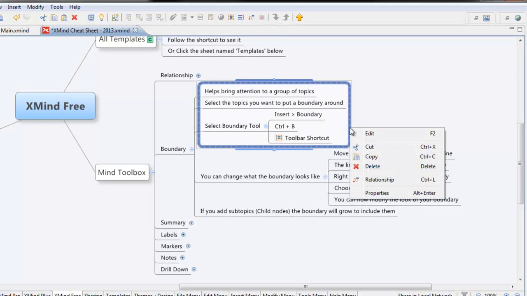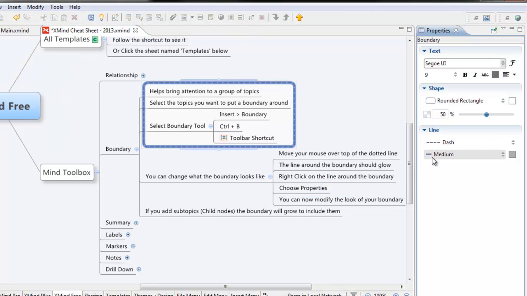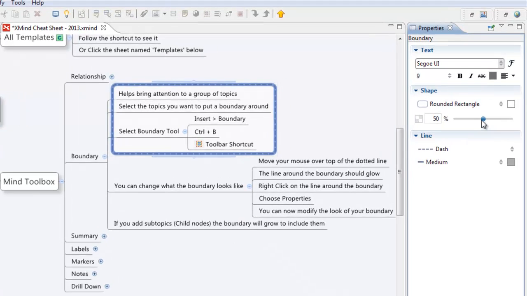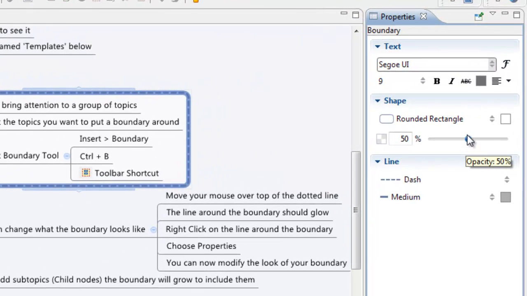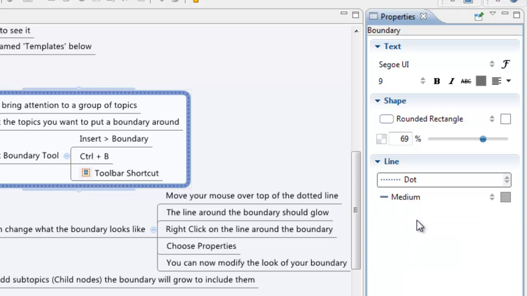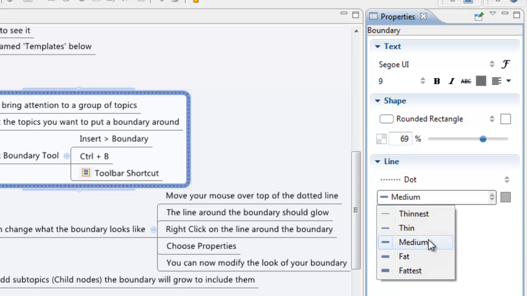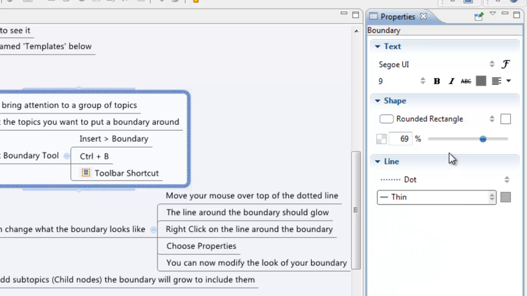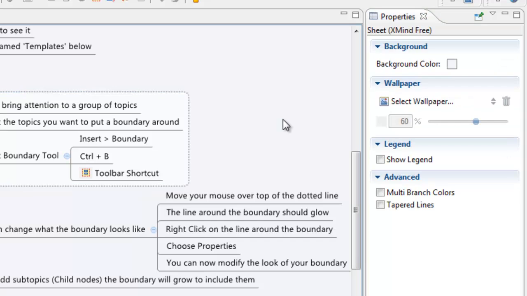We're going to go in here and right click on the line. So make sure you're clicking on the dotted line or the boundary line. We'll click on Properties. And now we have some options. So we can choose the opacity. If you want to crank that up a little bit, I'll just do that to show you. If you want to have the line, maybe we don't want it dashed, we want something a little bit different. I'll just do this. And we can even make it a little bit thinner. There we go. And if you want, we can change a few other things, but just to give you an idea, let's click off of it.